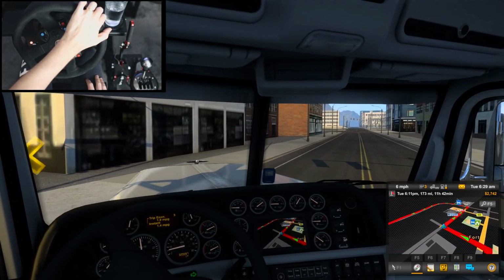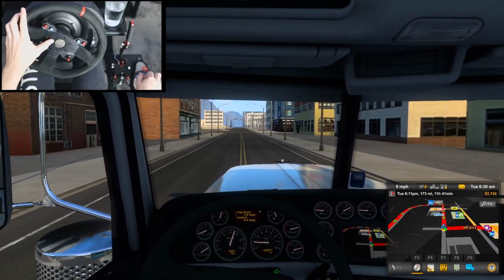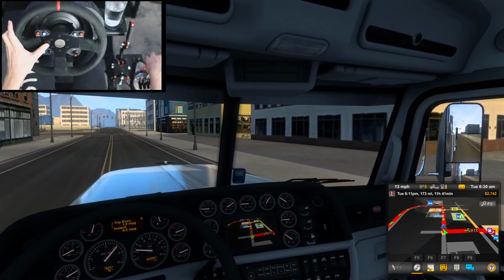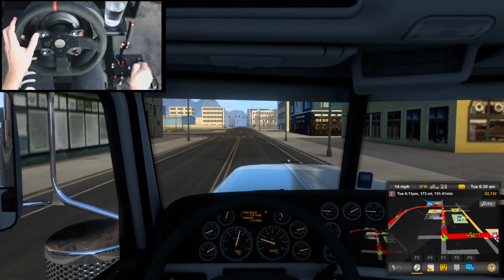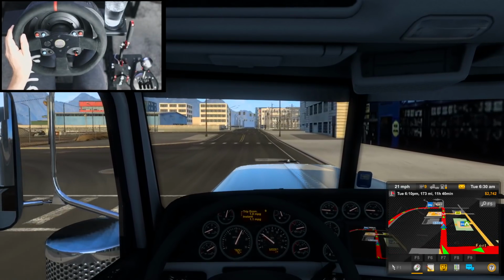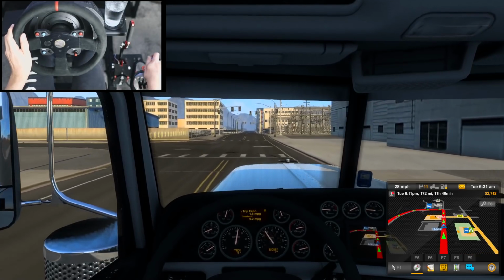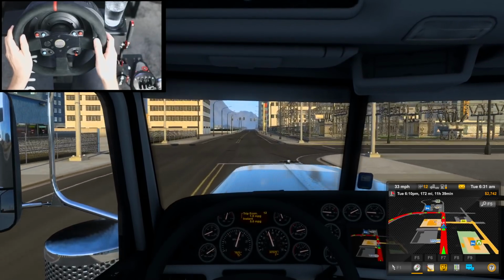This is another city we have yet to discover. This is Fort. We almost got here last time, but yeah, I'm gonna try and go as fast as possible, especially once we get out of the city. We're gonna be flying. All right, there's a green light. Can we make it? Can we make it? Oh, here we go. Yes, we made it. That was perfect.